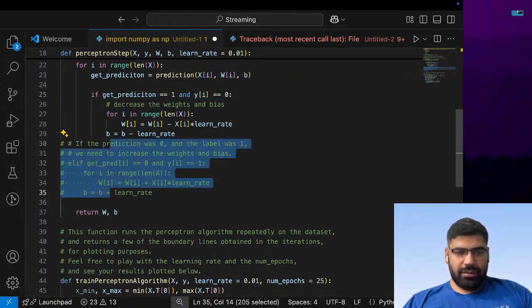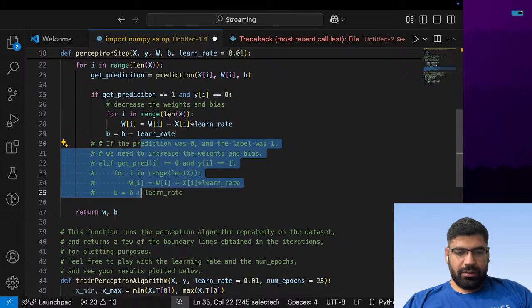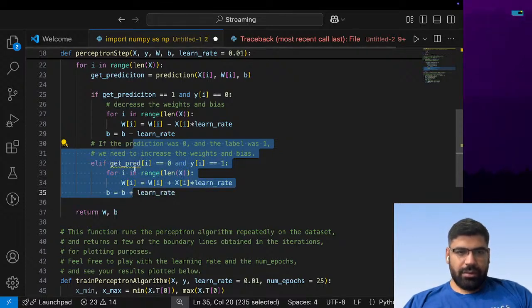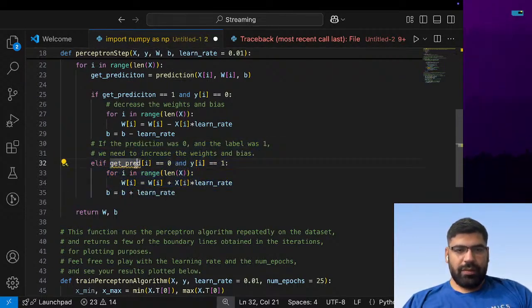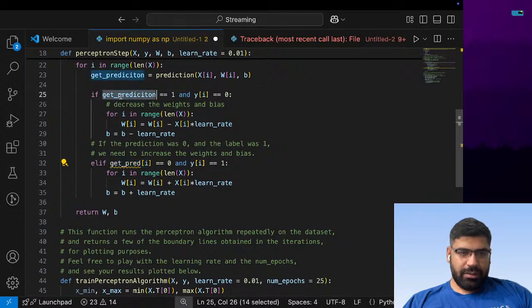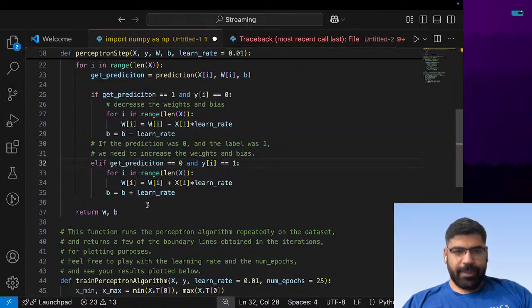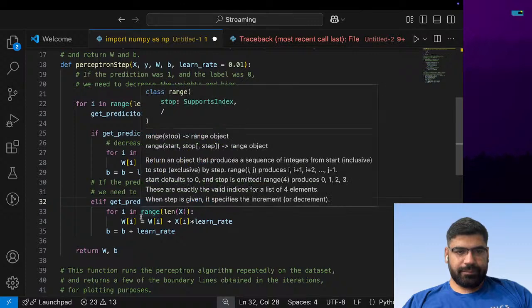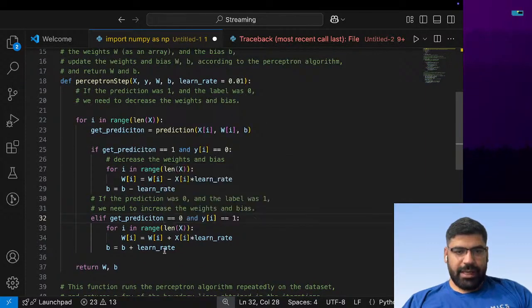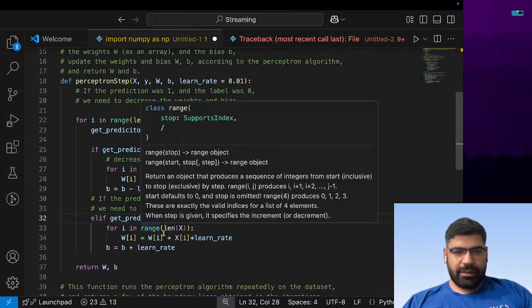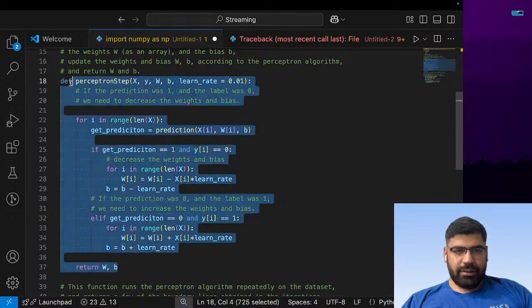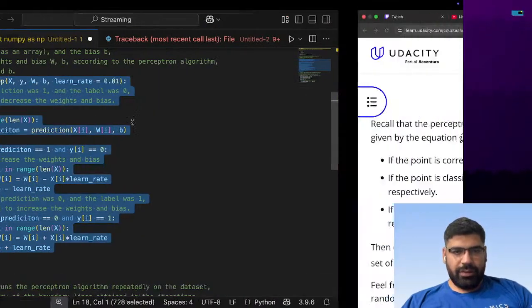Otherwise, if it was correct, I think this will do the job for that exact I case. Hopefully this will do the job.